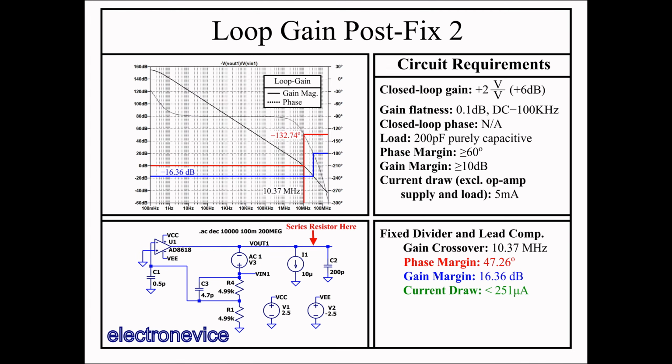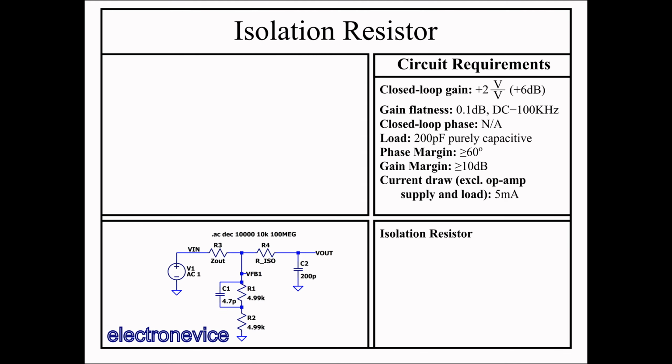So we're effectively creating this circuit. Here, the op-amp output resistance is represented by R3 with a value of Z out. The isolation resistor we're going to put between the op-amp and the capacitor is R4 with a value of R iso, and the 200 picofarad capacitive load is C2. I've drawn in the divider because it slightly alters the transfer function by effectively being in parallel with Z out. However, if we assume that Z out is much smaller than 4.99K, which is a valid assumption, then we can ignore its effect on the isolation resistor compensation and treat the divider's effect on loop gain and the isolation resistor's effect on loop gain separately.